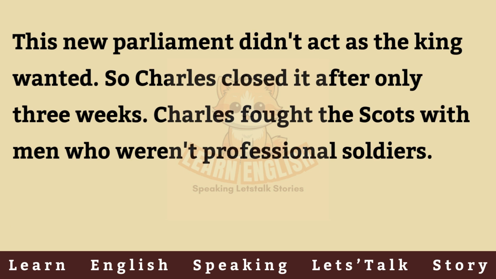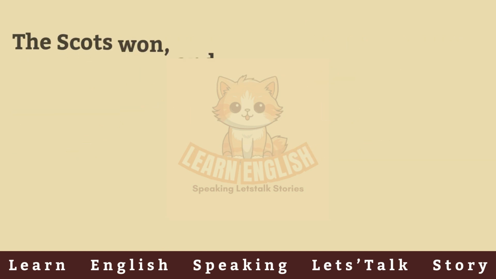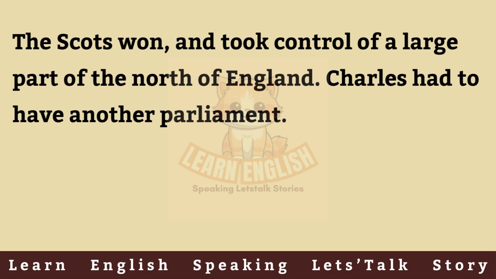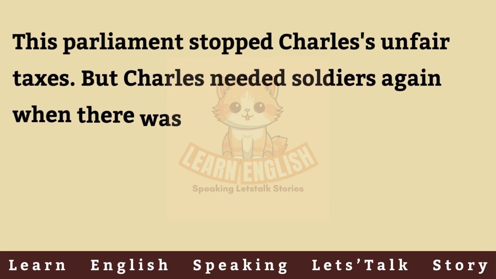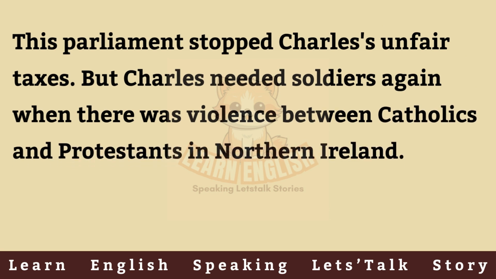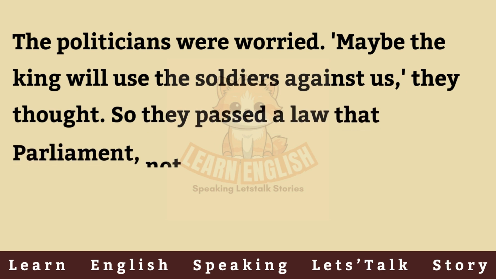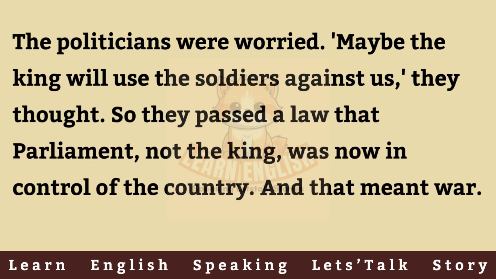Charles fought the Scots with men who weren't professional soldiers. The Scots won and took control of a large part of the north of England. Charles had to have another parliament. This parliament stopped Charles's unfair taxes. But Charles needed soldiers again when there was violence between Catholics and Protestants in Northern Ireland. The politicians were worried. Maybe the king will use the soldiers against us, they thought. So they passed a law that Parliament, not the king, was now in control of the country, and that meant war.